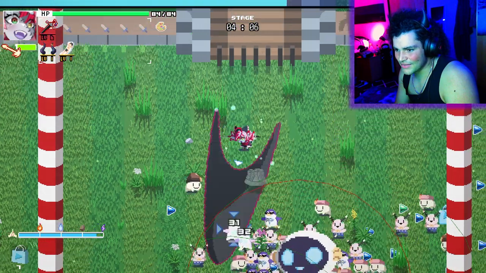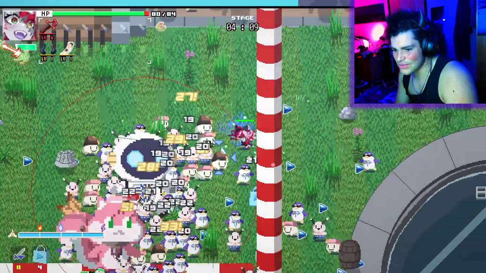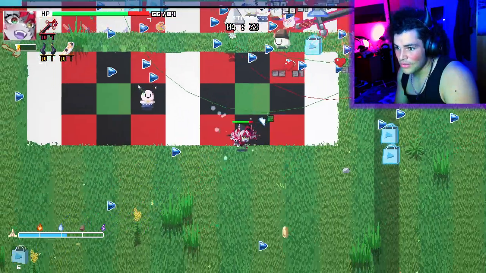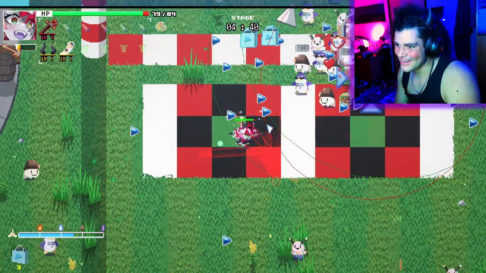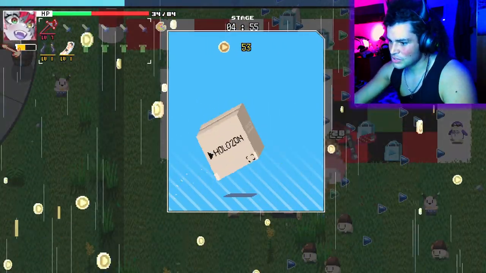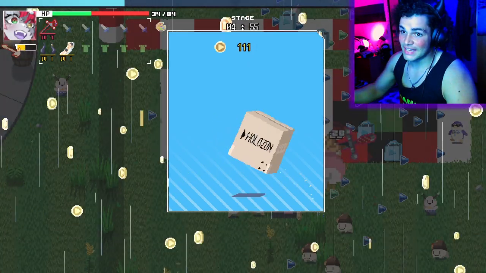Oh, wait a minute. Do these do different attacks? I need to figure out what these all do. Ah, I need more heals. Throws the sword. Oh, hey, there we go. So it's looking like Ollie is actually a character that I am enjoying playing so far. Hopefully that means I can keep it that way.